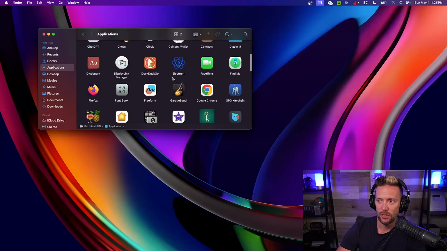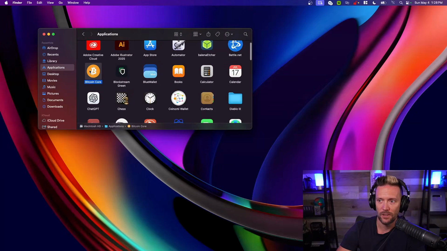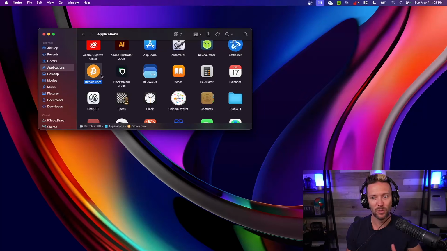So in my applications folder, you can see that I currently have Bitcoin Core. Now, Bitcoin Core itself is actually up to date and synced, and I've downloaded the entire Bitcoin blockchain. So you're probably thinking, if you're in that position, oh God, am I going to have to wait another day or a couple days to download and synchronize everything? And the answer is actually no. When you drag Bitcoin Knots into your applications folder, it actually takes the place of Bitcoin Core, and it uses your existing copy of the Bitcoin blockchain as its own. So you don't have to re-download anything.